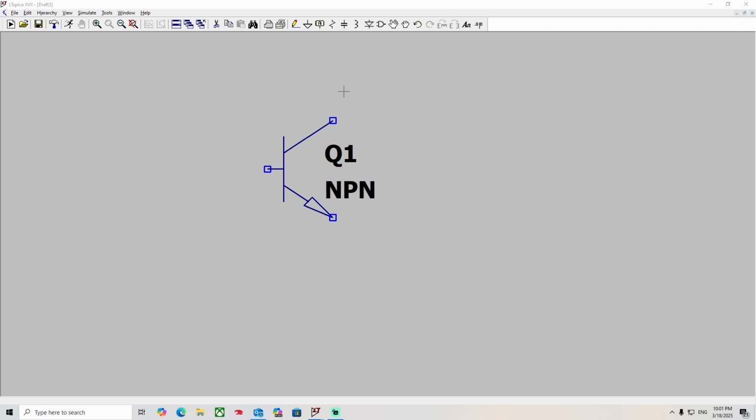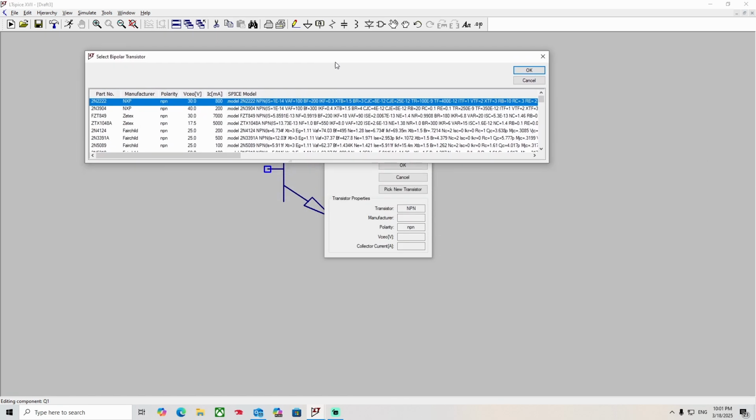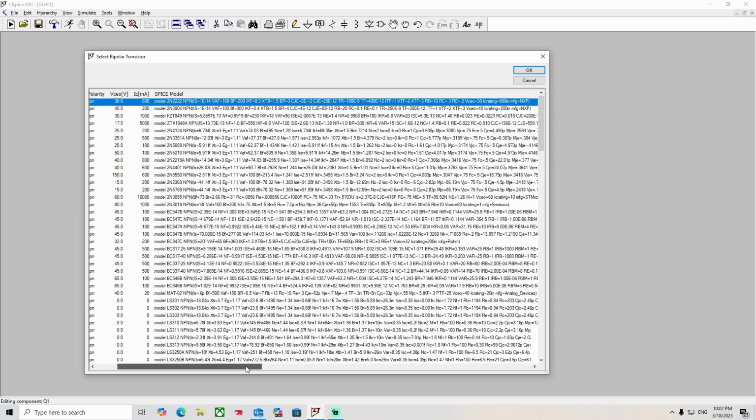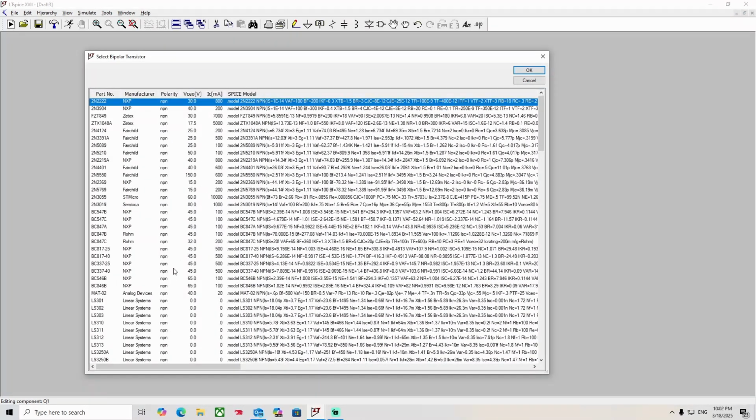So you can copy this through LTSpice to test out a bunch of different transistors. If I wanted to, I could go through a list of them, as long as it has a beta factor right here, and you can see how each one is going to react. They're not always going to be 100% consistent even if they have the same beta factor, because there are a lot more parameters that go into a transistor, as you can see by the list. But mostly we care about the BF when it comes to transistors.